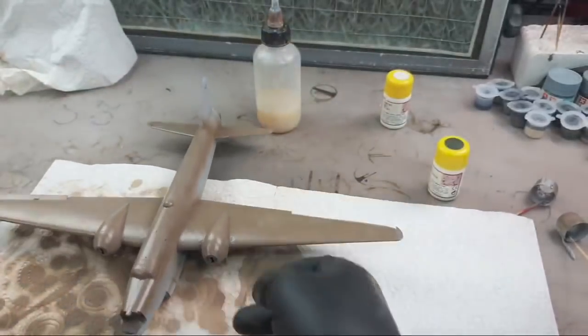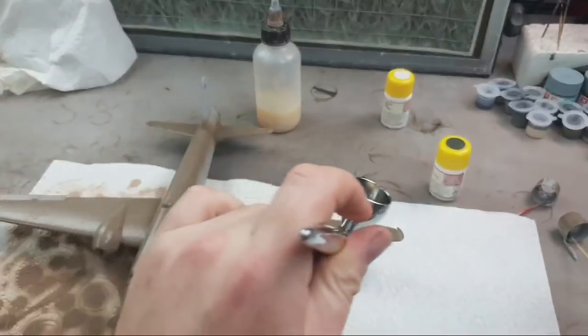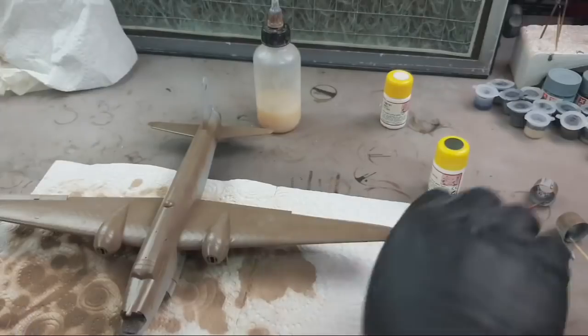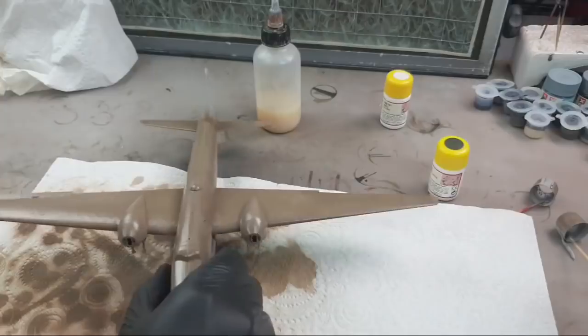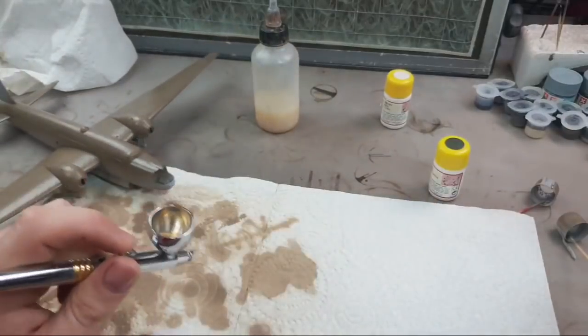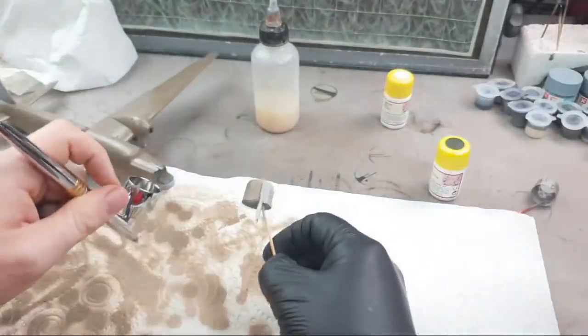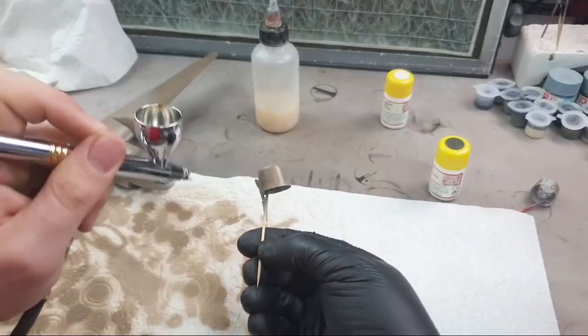So this does need to dry before we mess around with it, so we could probably have a little bit of a break, maybe get some questions and answers in. All right, anything you might want to ask me and I'll answer it. I may as well gloss my little pieces over here as well while I'm at it.